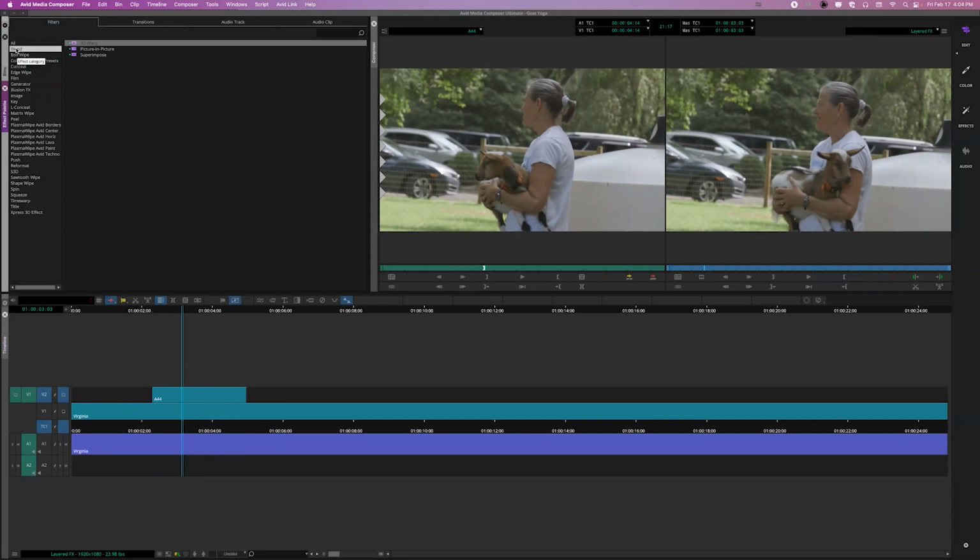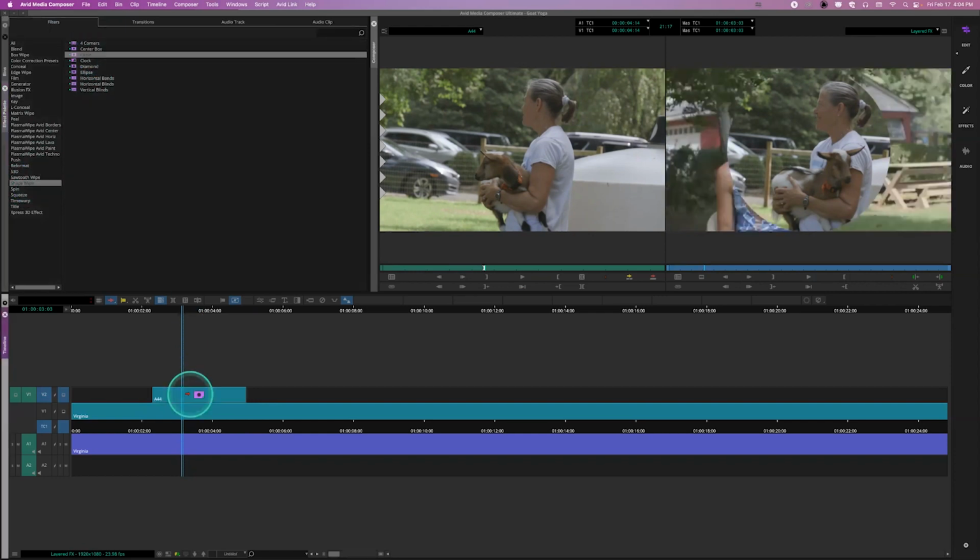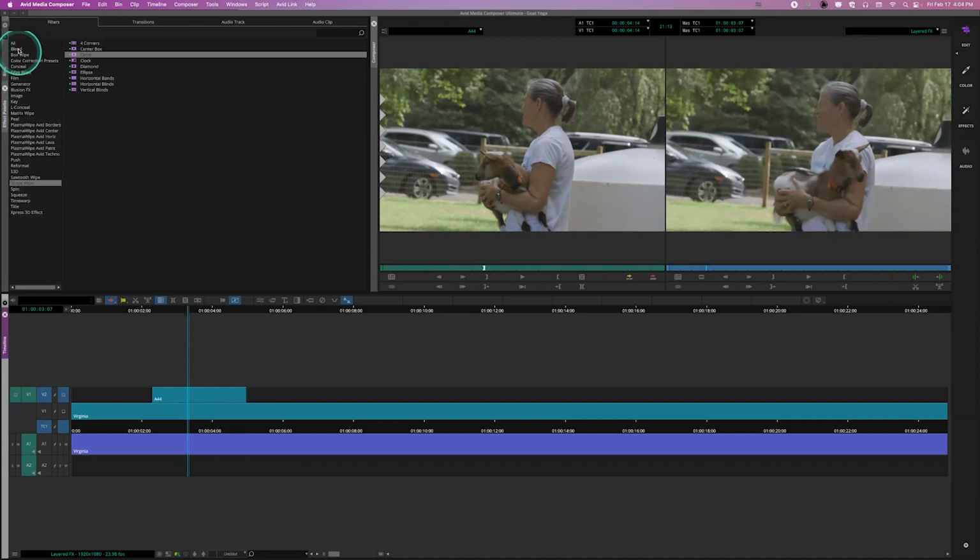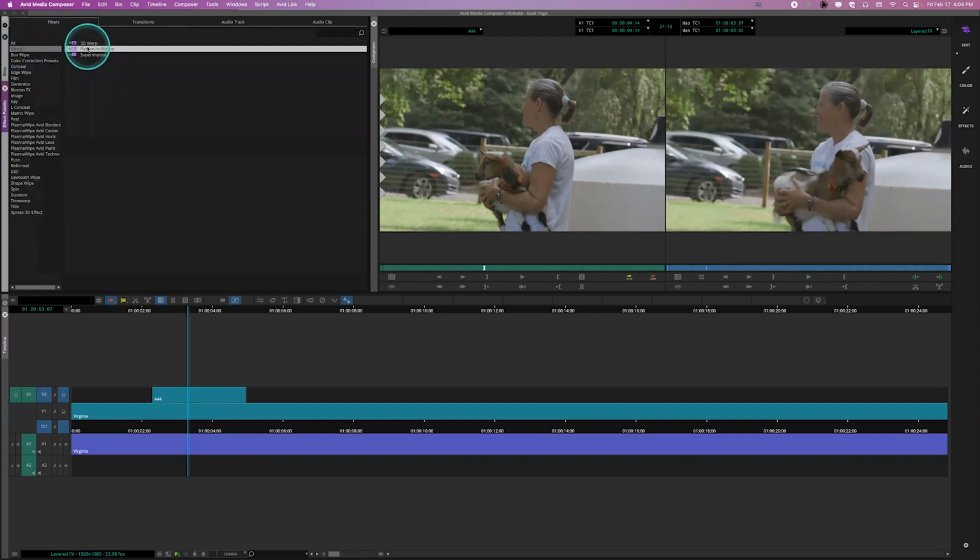Some effects won't. Obviously, a lot of the image effects, like the color correction and the color effect and the flip and flop effects, a lot of these don't superimpose, but some of the shape wipes do. They will allow you to put a circle on top of a layer, and you can cut out a circle on top of a layer and have this cut into this in a circular shape. But let's start simply with the picture-in-picture effect.